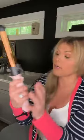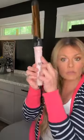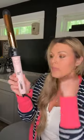I was getting ready to say I already got it heating up. I plugged it in, but I didn't turn it on. So this is, as you can see, it just has a little clip. You're not dealing with the full clip here. This is what your wand is going to look like when you get it.